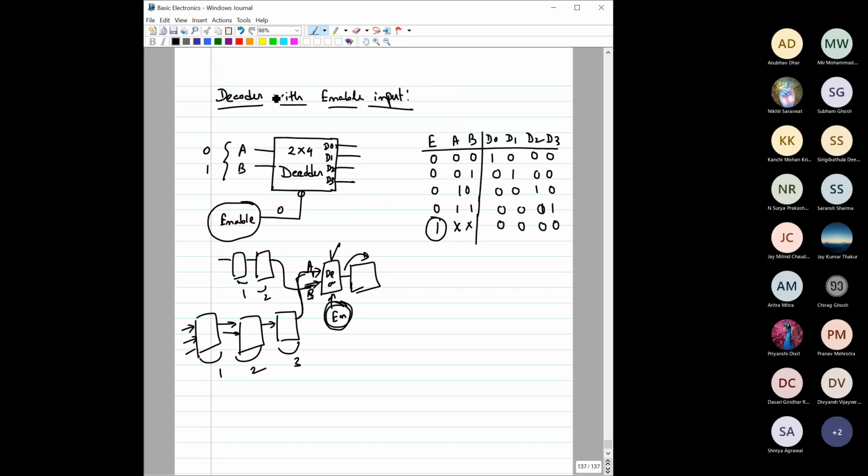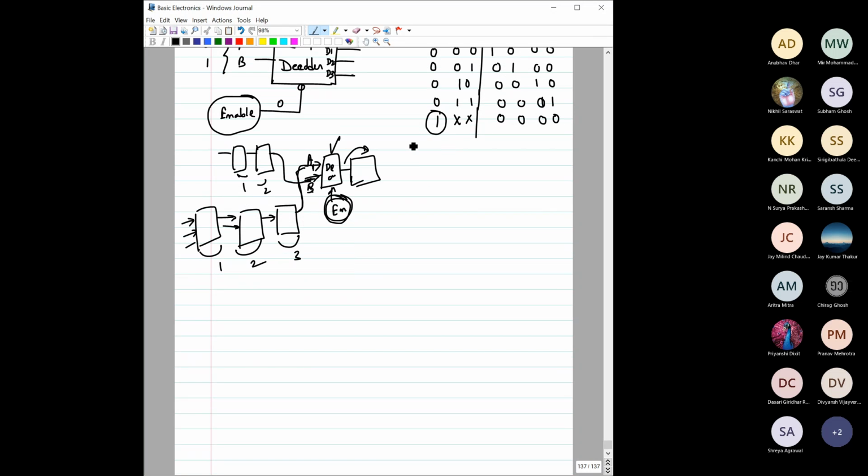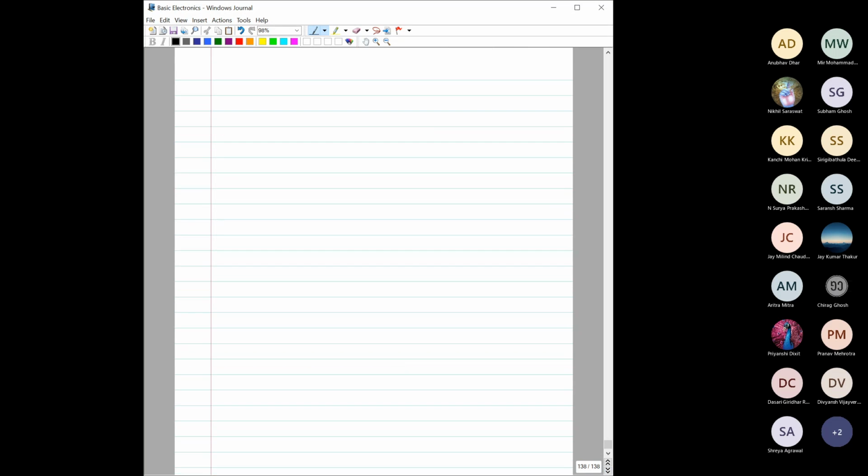Okay, so this decoder with enable input can be used as a demultiplexer. So what is multiplexing and what is demultiplexing is something like this. Consider a block. Suppose here there are 4 inputs.